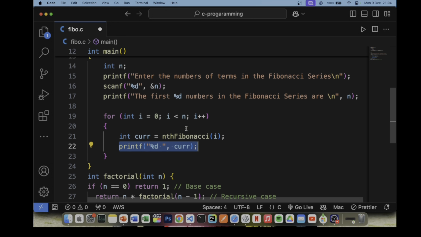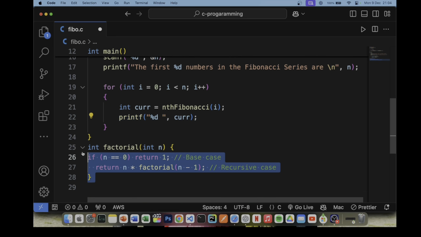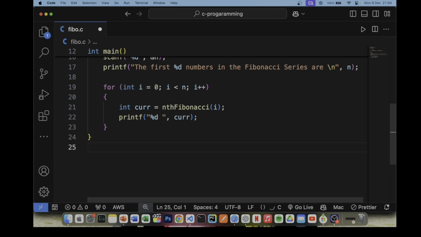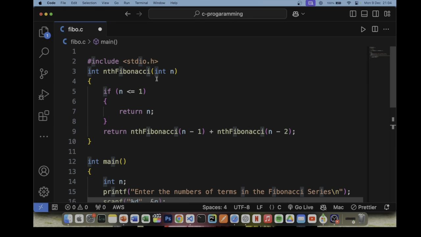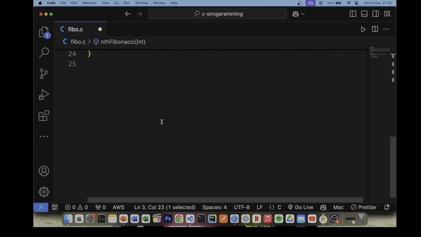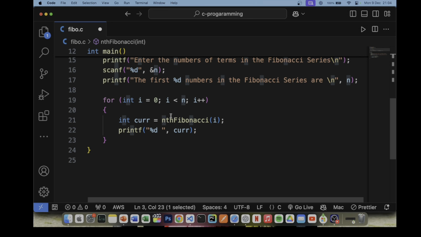Right? After that, you can remove this. This is not the code actually. After that, the i value increases again, it becomes 1. The value 1 is passed to this function, and 1 equals 1, so it will return 1. So the first values are always 0 and 1, as we know, right?